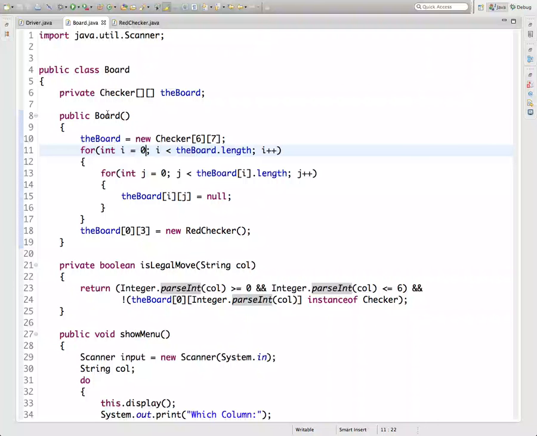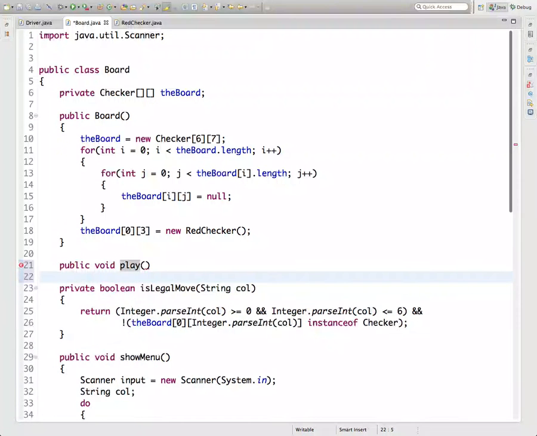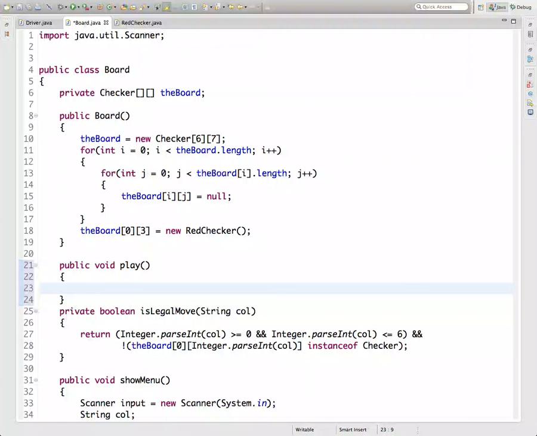All right, so we need to come up with a way of alternating moves. Make sense? Yeah. So we're going to create a public method called play. It's going to return nothing for right now. The play method's going to keep track of whose turn it is.